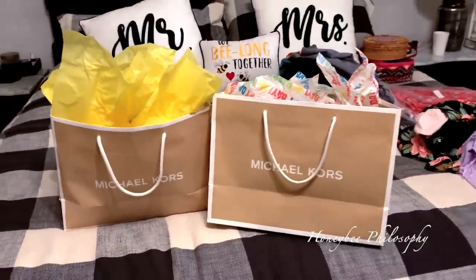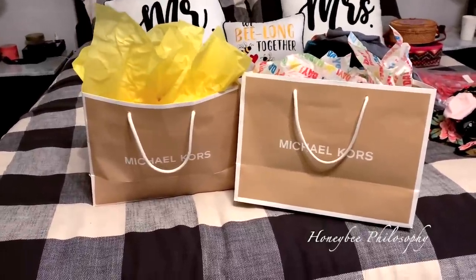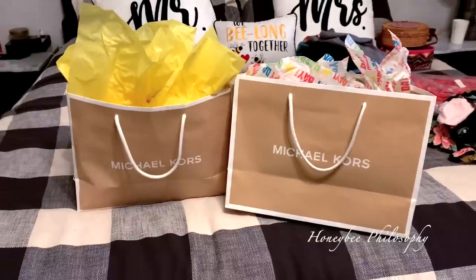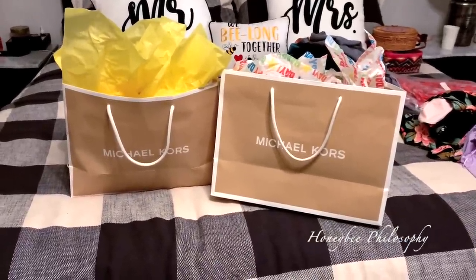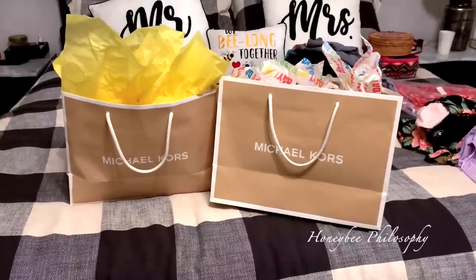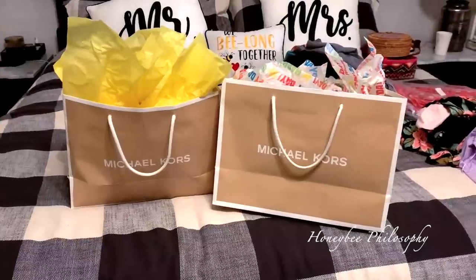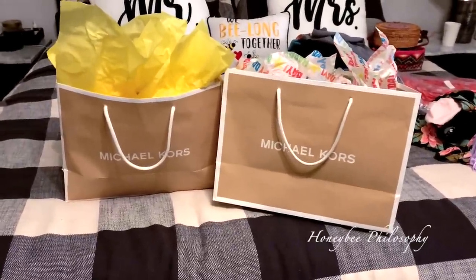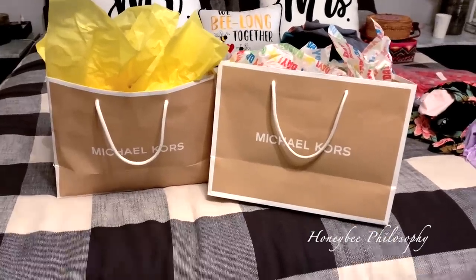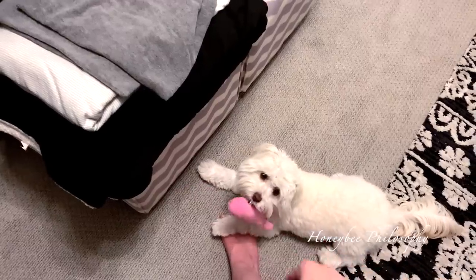Anyway, I was so surprised at work today to come to these amazing gifts from my good friend Cheryl and Dr. Auckland Simone. They are amazing. And I'm just so lucky to have such a wonderful work family, as well as my family at home. They made it very special today. We had some birthday cake too. And I want to share with you what they got me because I am going to bring them on the trip. See how she puts her paw on me? She's like, hello. Okay, baby.